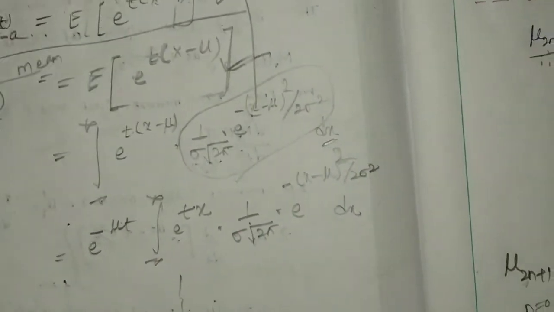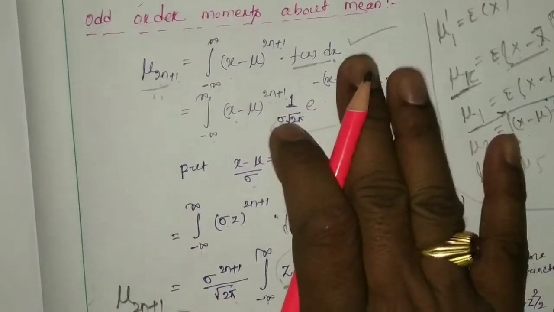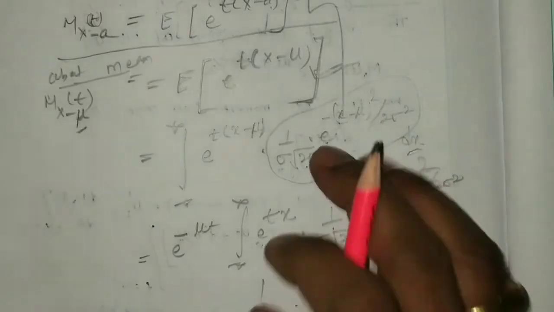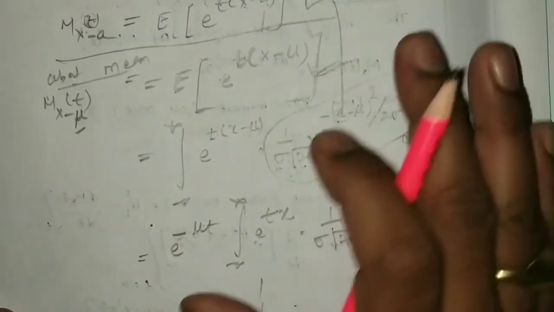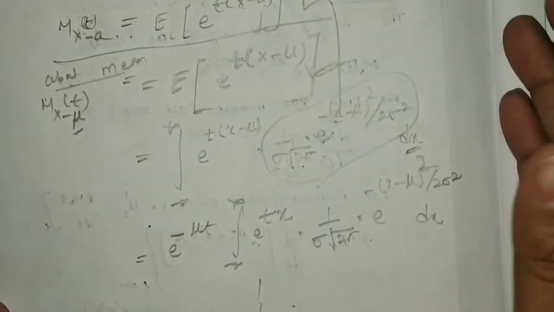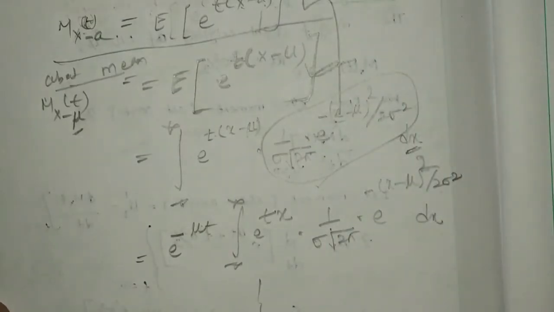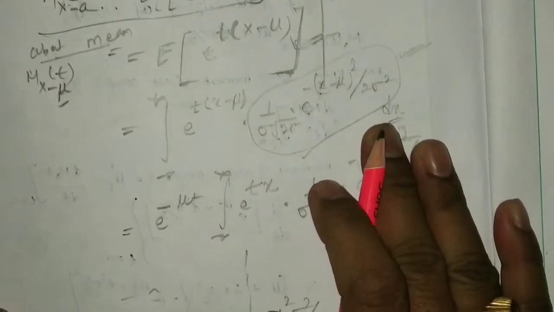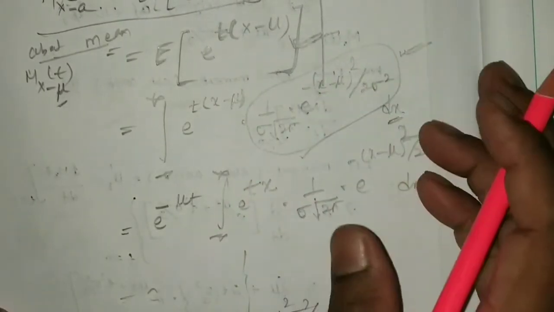See, you may be thinking in which procedure you have to write down your note. I suggest that this procedure you have to write down in your note. Keep that as extra, or somewhere in your note or rough you have to keep this one. Okay, I'm telling for exam point of view.